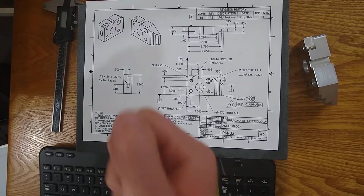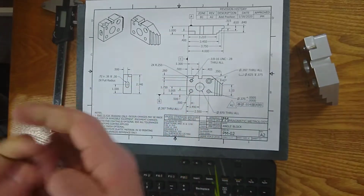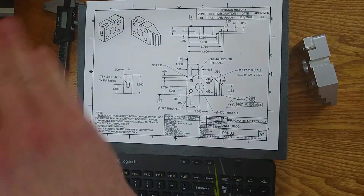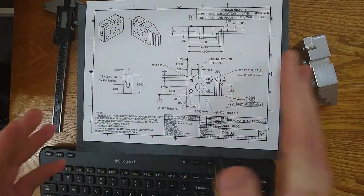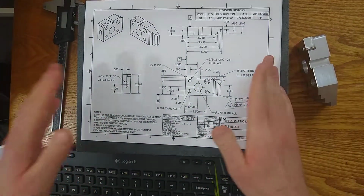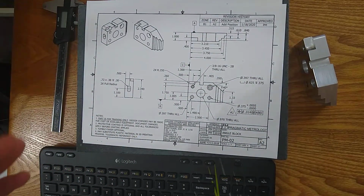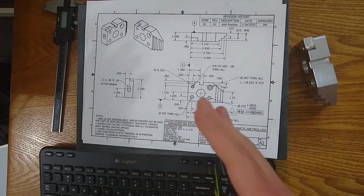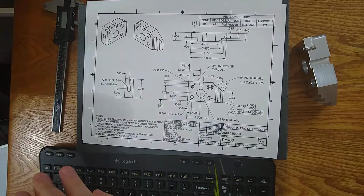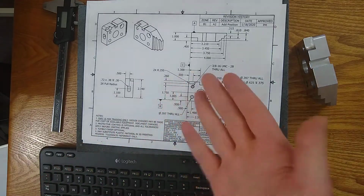Sometimes you have a job traveler, which travels with your parts and has production information, and it was released, let's say, in January, and the revision for this part came out in February, and you're inspecting it in March. And some companies, maybe the new revision gets put out in February and overrides the prints that were released in January when the part was made.